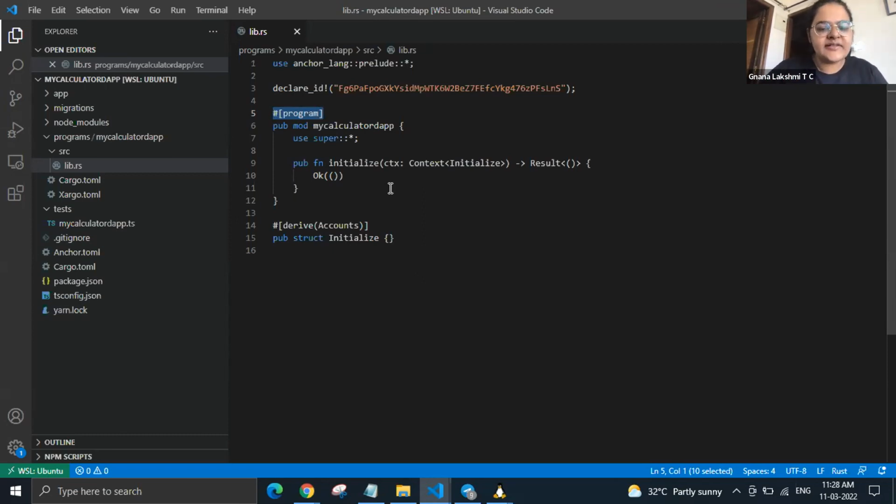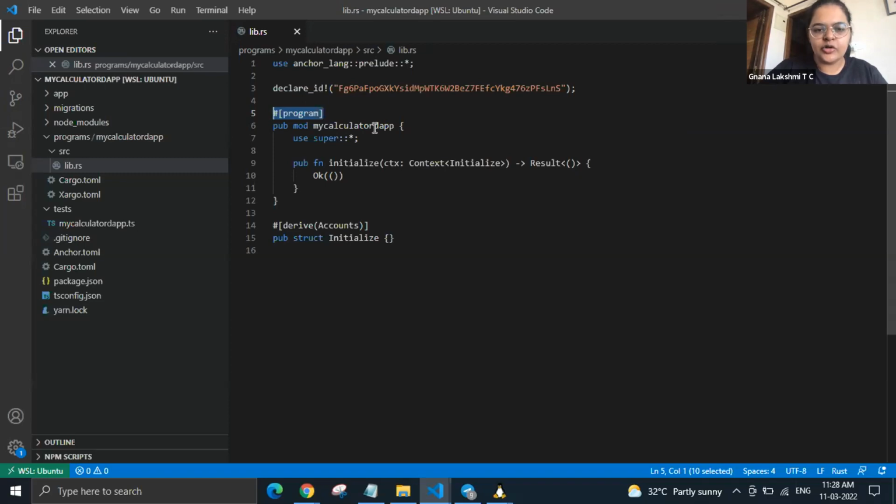And line number 6 will have pub mod, public module, and then the name of your folder, whatever project name you had given, like my calculator app. It will use the same name to create the module. And you can see that this module starts at line number 6 and ends at line number 12.